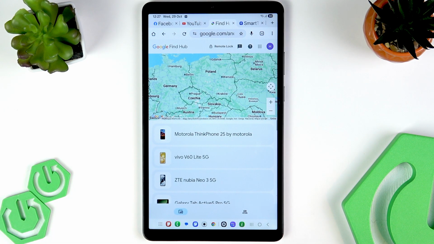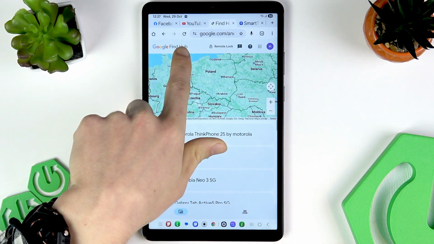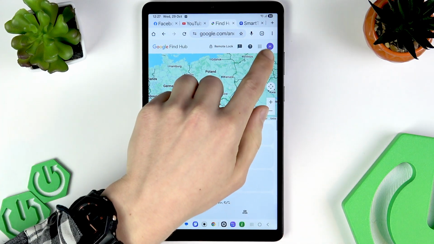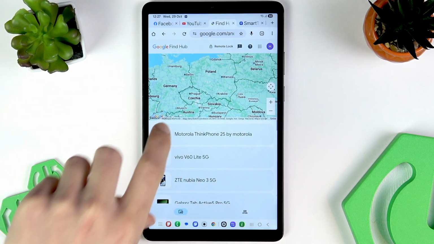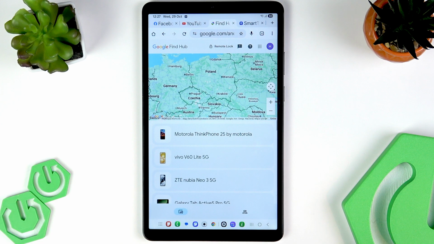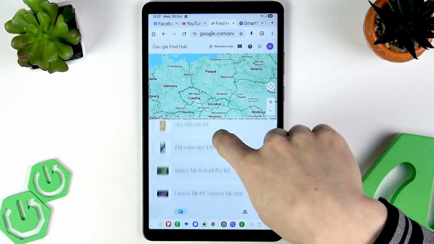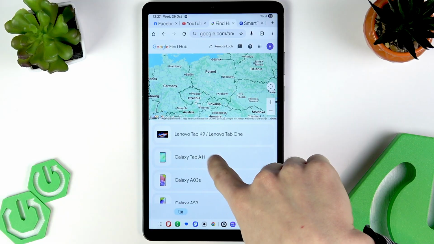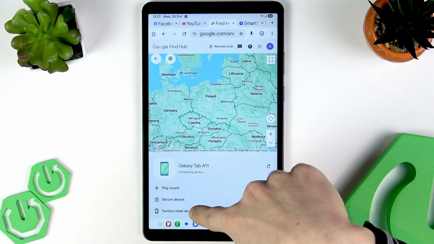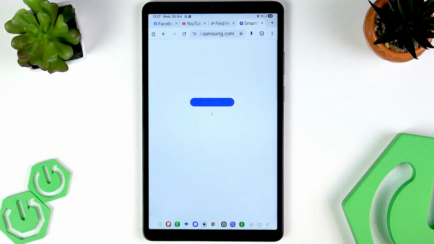If you have a Google account set up on your device, you have to access the Google Find Hub website, sign into your Google account that is linked to the A11 tablet. Once you do that, open the devices list, find your Samsung Galaxy Tab A11 on the list, and select the factory reset device option.